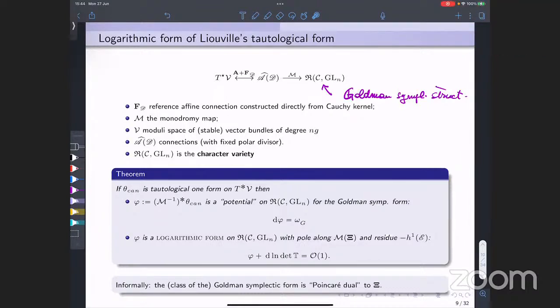By the way, let me point out here that Igor, yours truly, was actually the first to have stumbled upon this identification around 2001, 2002. Although maybe it wasn't immediately obvious that what he obtained was the Goldman symplectic structure. In the paper, at least, I'm not sure if it was immediately obvious, but essentially it is in there.